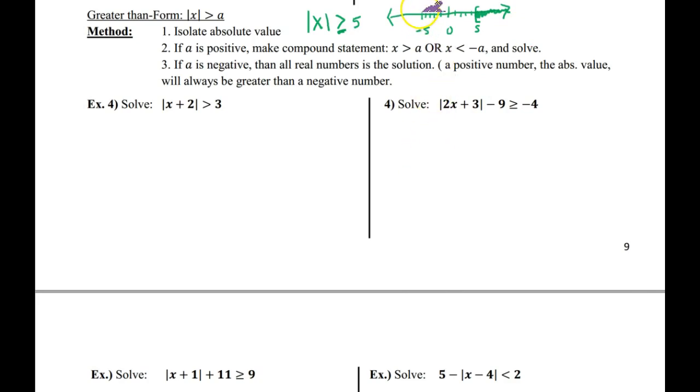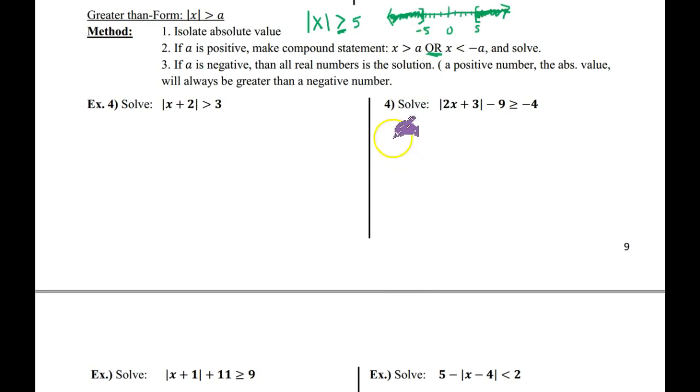Same thing down here. I'm starting 5 units away. Now it's in the negative direction, but still 5 units away. And I want all the distances greater than that, so even further away. So when we have an absolute value inequality like this, it's going to end up looking like a disjunction, as we may have heard or seen in previous videos. That means it's going to be an OR statement. The solution set is over here or over there. They're separated from one another.